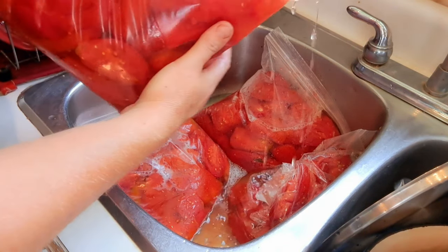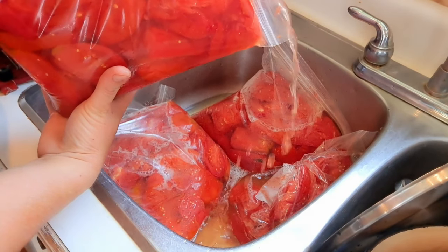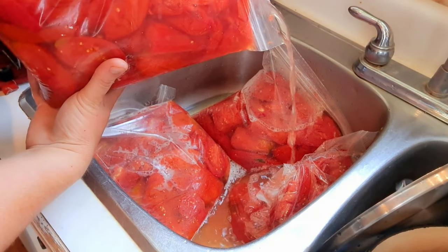I even use this method with my marinara because I don't... I know, Kat, you're starving.